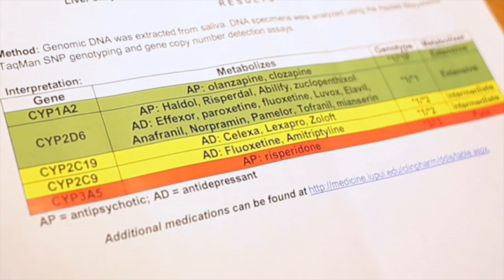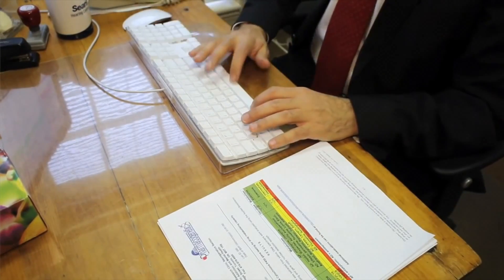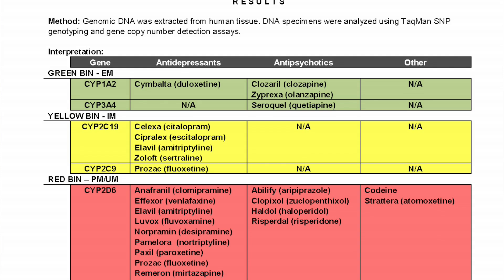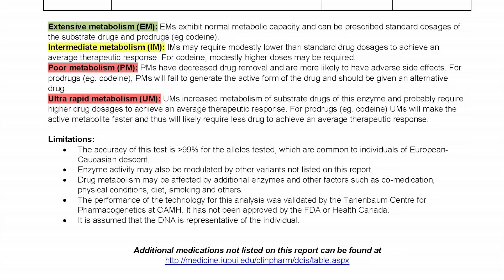Then we email the results back in a format of red, yellow, green. This idea of making it simple for physicians — they don't want to look at the genotype and then go to another place and see what that genotype does versus another genotype in some complicated chart. That takes a long time, and doctors don't have a lot of time usually. So we do that for them and create this very simple red, yellow, green system, which is stop, caution, go. The doctor can just look at the colors, and in the colored boxes are the names of the drugs that are good to go for that patient. In the red box are the drugs that are not a good idea to use in that patient because of their DNA blueprint.